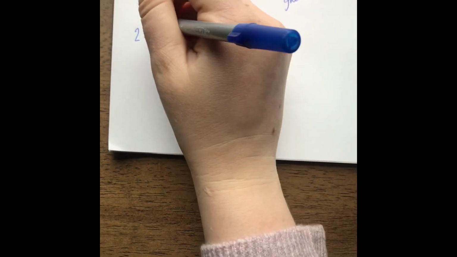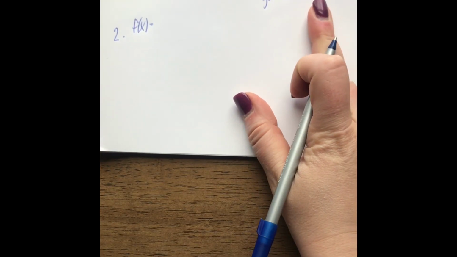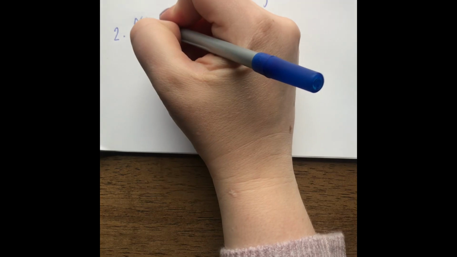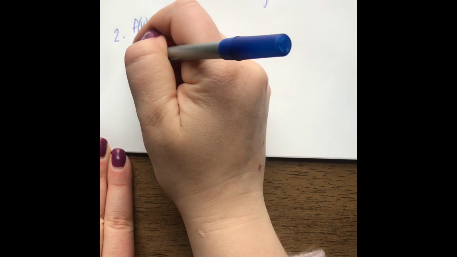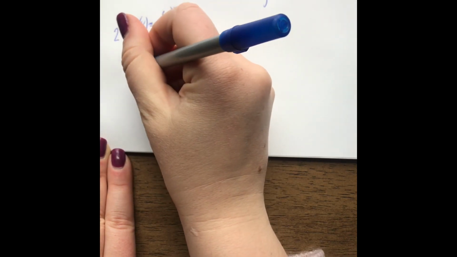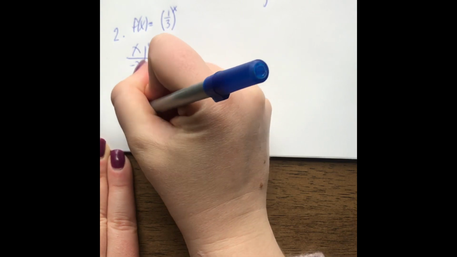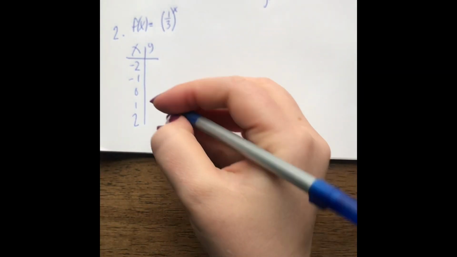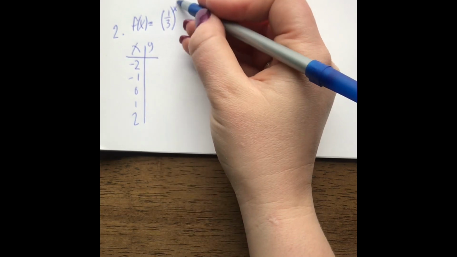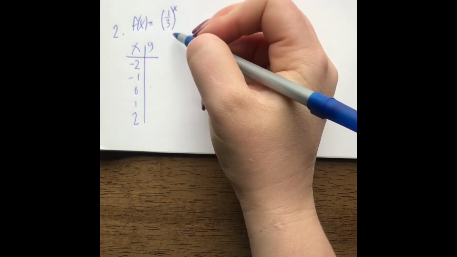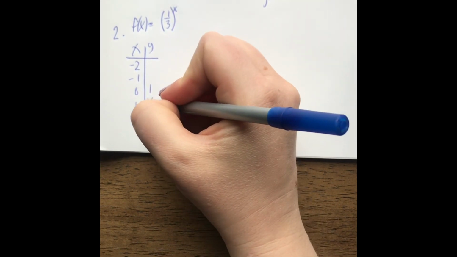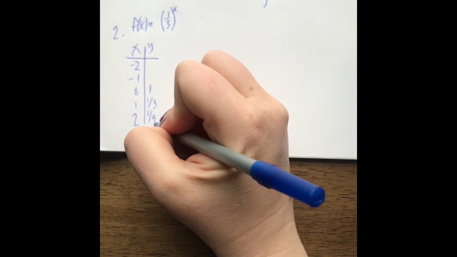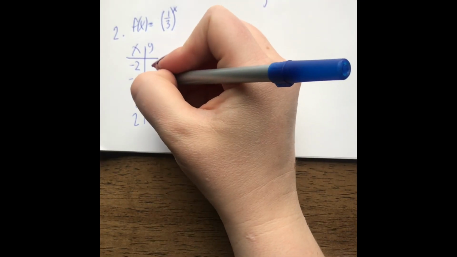Nice quick lesson. We have f of x is equal to 1/3 to the power of x. Again, I'm going to make a t-chart from -2 to 2. It's a good starting point. Again, you can always add numbers to these t-charts, but -2 to 2 is a good place to start. I'm going to start at 0, and this becomes 0. This to the power of 0 is 1. Anything to the power of 1 is itself. 1/3 times 1/3 is 1/9. When we do negative, we're going to flip it.